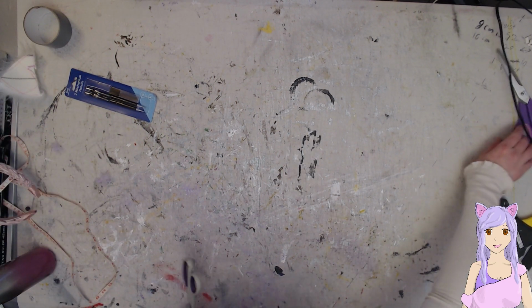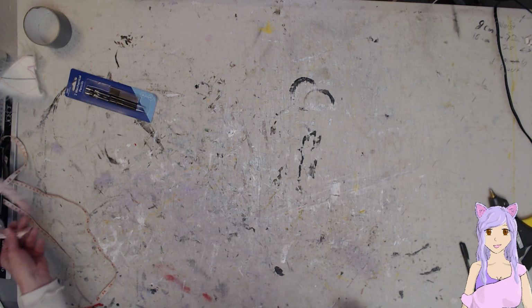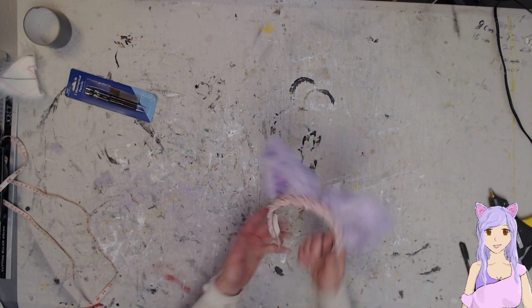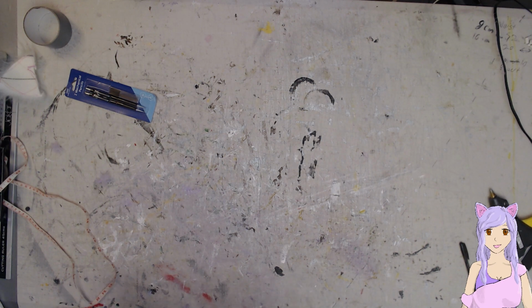After that, I just hot glued it together because I am lazy and could not be bothered to sew it. No, they're pretty much done. Okay, close enough, just don't fall off.